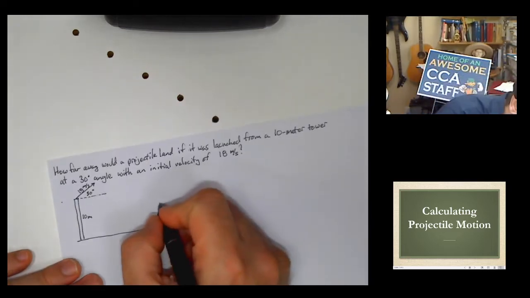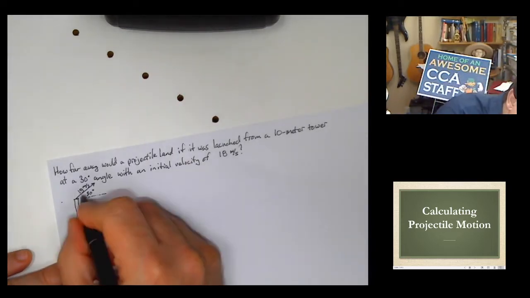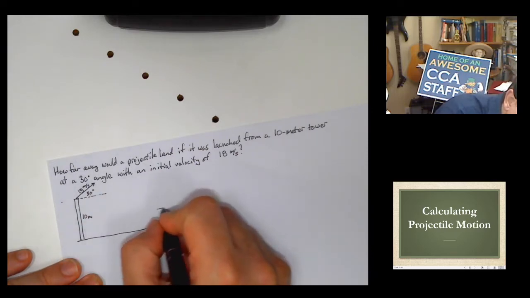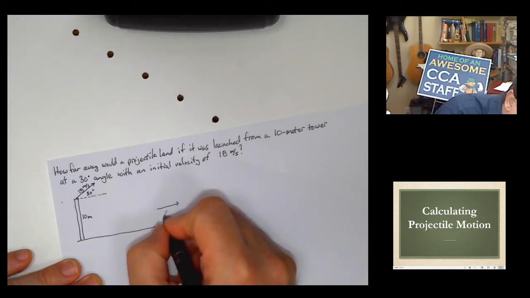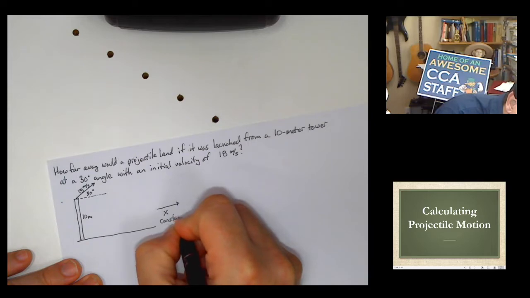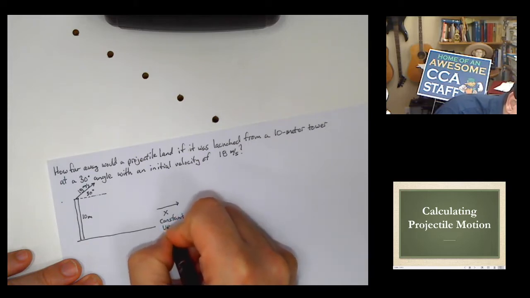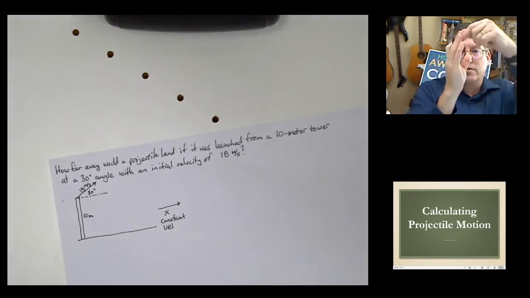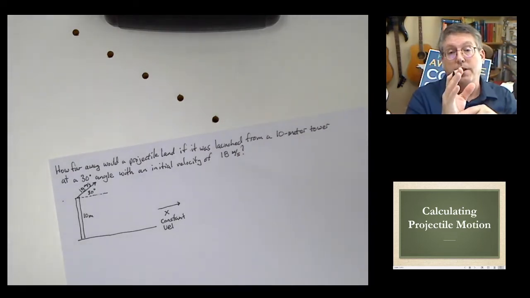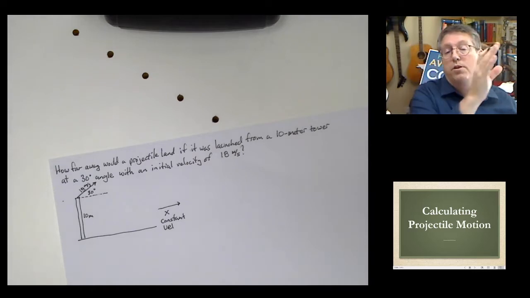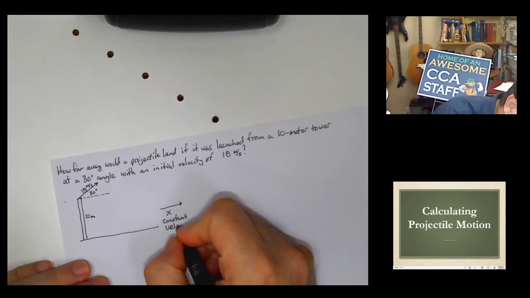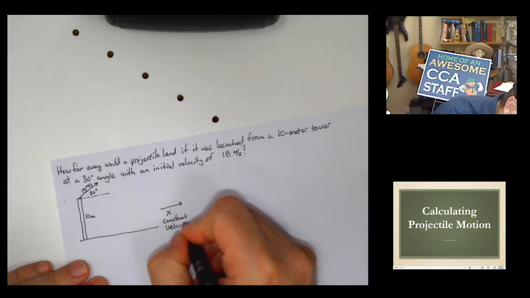So in the x direction, it's going to have a component of that velocity that is at an angle. A component of that is going to be in the x direction, and that is going to have constant velocity because there are no forces acting on it, right? If something's flying through the air like this, we do have the force of gravity acting on it, which we'll get to in a moment, but there's nothing pulling or pushing it, assuming we're neglecting air resistance. So x is a constant velocity.